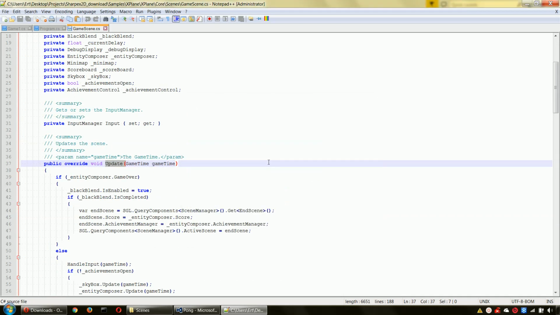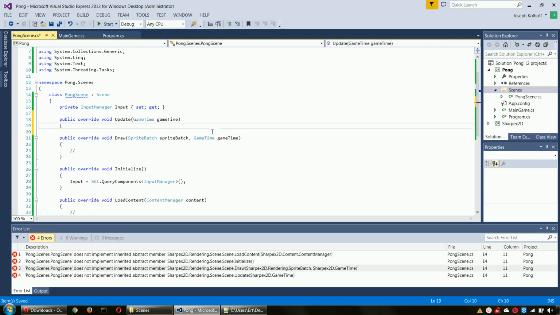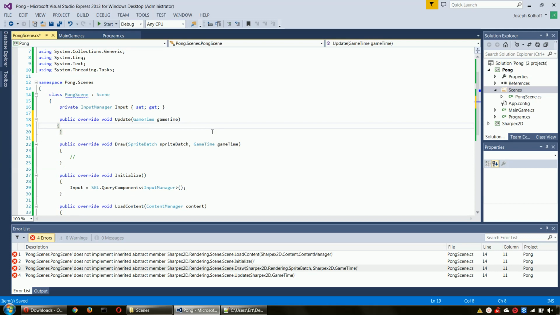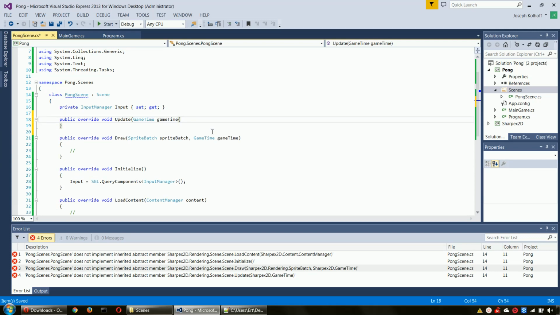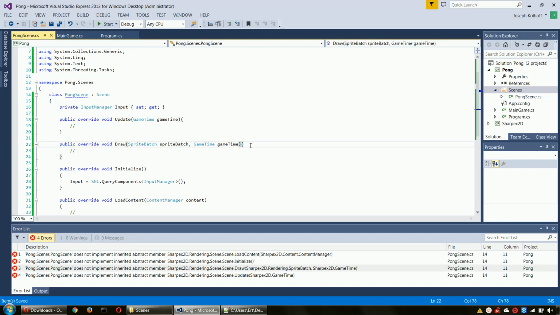Update. I'll just copy this. Make it look like this. Because I like it.